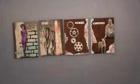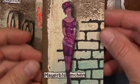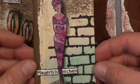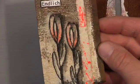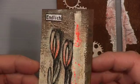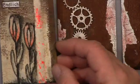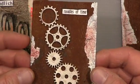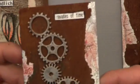I will show you the close-up now. These are all four together, and I quite like them. I like rust, you know. I'm absolutely into that. So this is my first one, my Mauerblümchen, and I really like that one. I like this little figure so much. Sadly, I lost all the others. I made them, cut them out already, put them on a bit of cardboard, cut them out, and lost them. The only one left. And I can't get new ones. So, okay, that's the close-up, as I said.